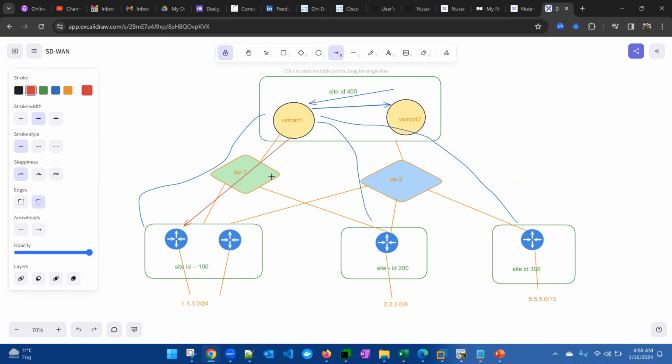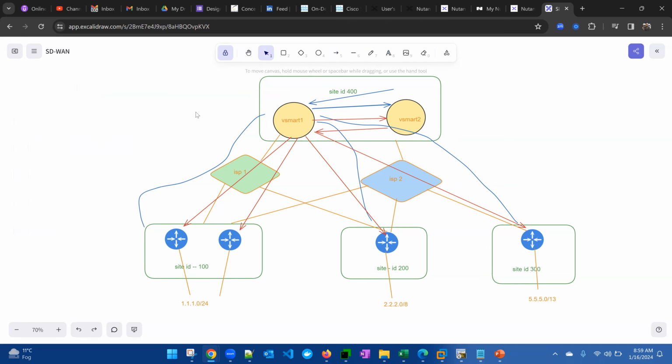This vSmart has an OMP peer with vEdge, and among the vSmarts also they have OMP, Overlay Management Protocol, peering among themselves, and with OMP updates they are learning the routes.